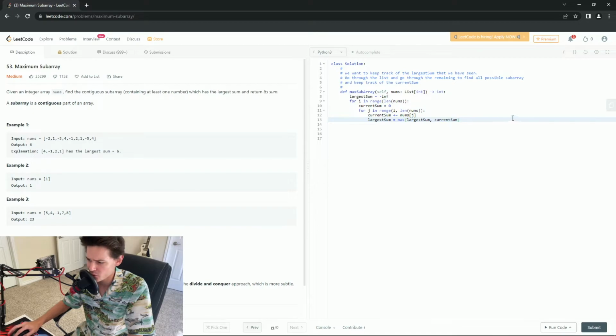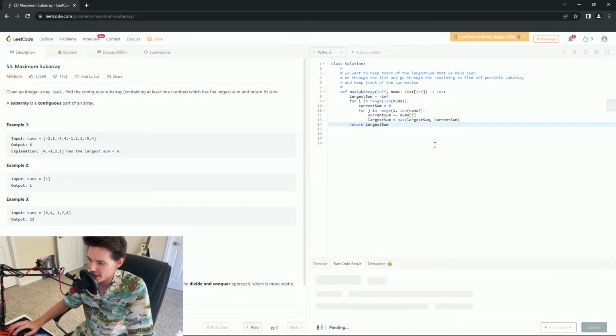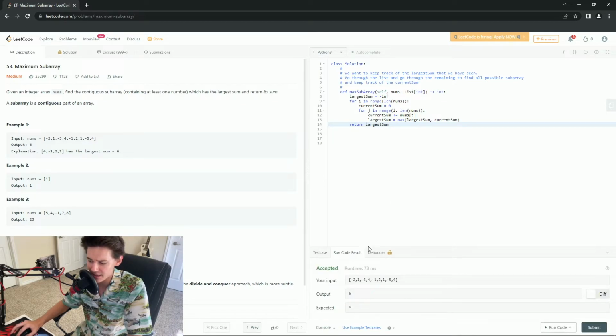So after we've gone through all of that and our wonderful for loops here, now we actually want to return the largest sum at the end of this all. And let's go ahead and run this here. And you can see that it's going to be quite slow, but it is an accepted answer here. So this is level 2, which implements level 1's solution up here.